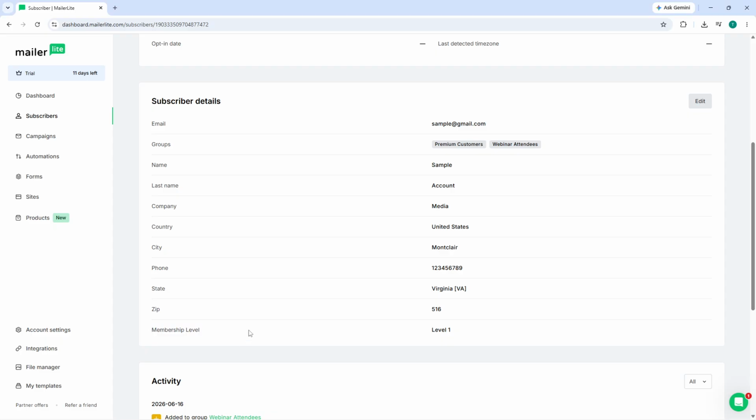This one small addition opens up a world of possibilities. You can now segment your subscribers based on this field, send targeted emails, and personalize your messages like never before. A great next step is to start building segments using your new field, or even set up an automation that triggers based on a field value.